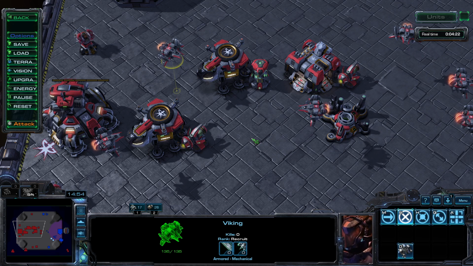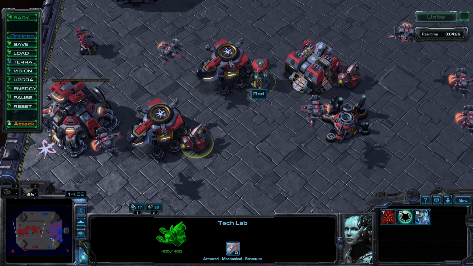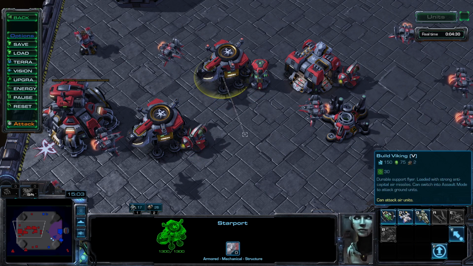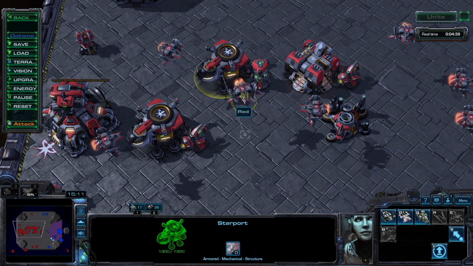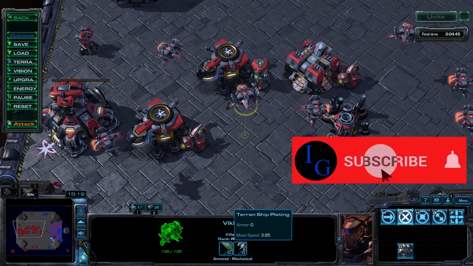The Viking is the Terran's support flyer. They are built from the starport, no matter what add-on you give it. Production cost of $150, $75. Build time of 30 seconds. 2 supply cost. 135 life. 0 base armor, and they are tagged as armored and mechanical.